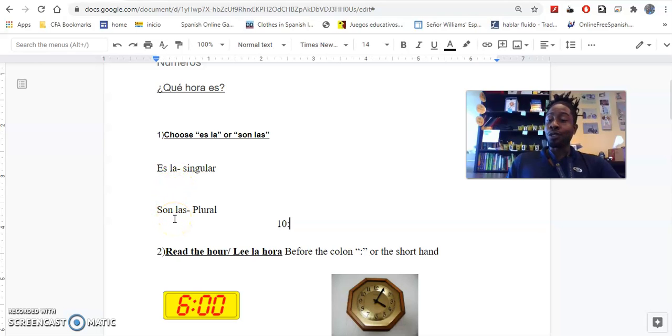If there are 2 hours through 12 hours, that is more than 1 hour, and we're going to choose son las the majority of the time. So if you can't remember both, I will stick with son las and let people correct you, but I know that all of you will practice this enough to be very good with reading your clocks and telling time. So if someone asked you ¿Qué hora es? And your clock was reading 1, then we're going to choose es la. So step 1, you look at your clock and you have to determine, am I going to answer with es la or son las?